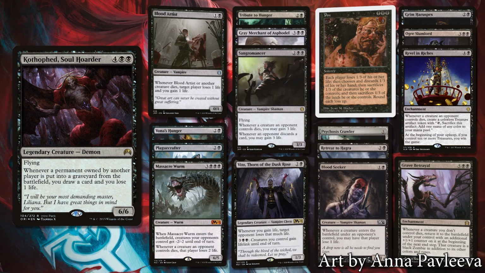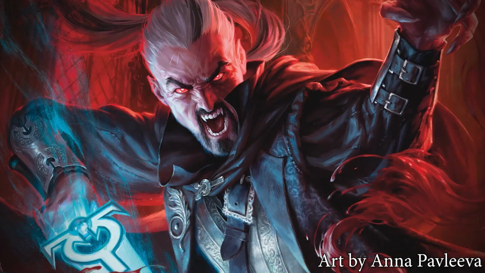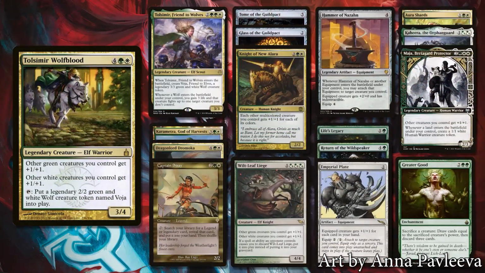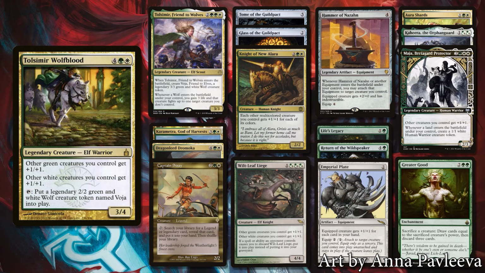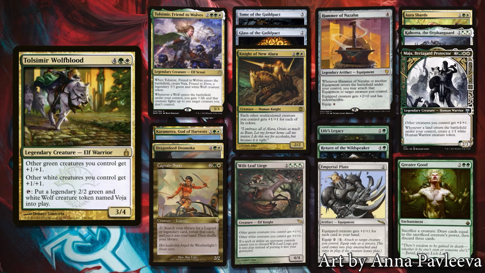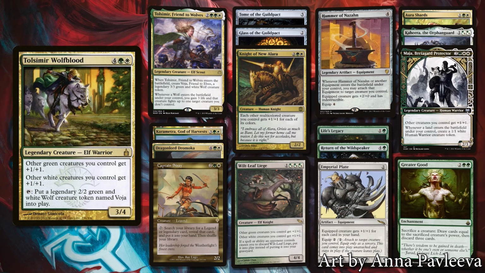Last but not least, Fitz is running Tolsimir Wolfblood and his partner Voja. This is a Selesnya deck looking to play multiple anthems that cares about being multicolored and make his legendaries really big. He runs a couple of equipments and most of his draw package cares about big power creatures.